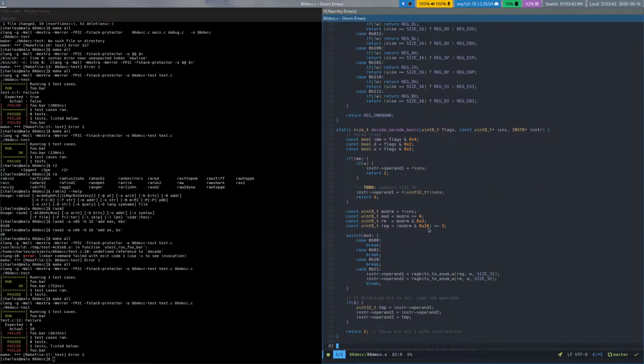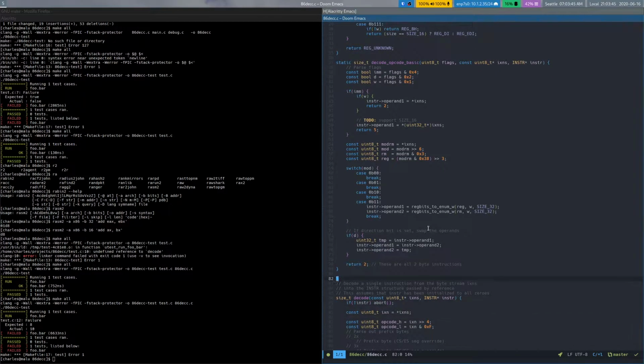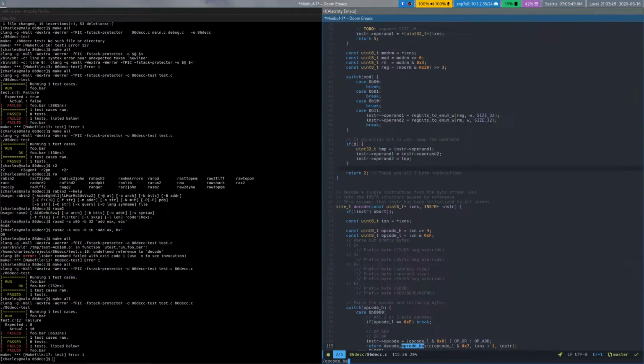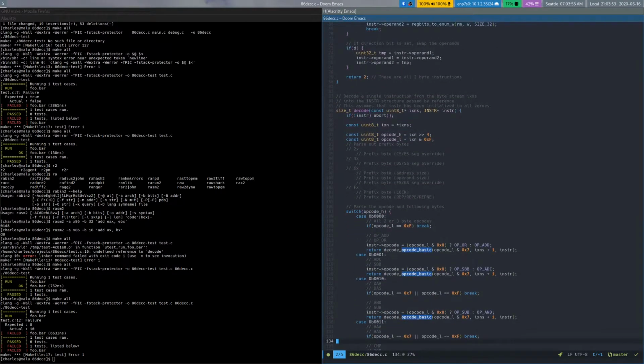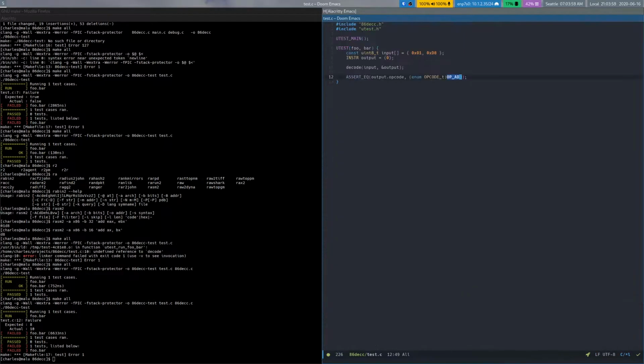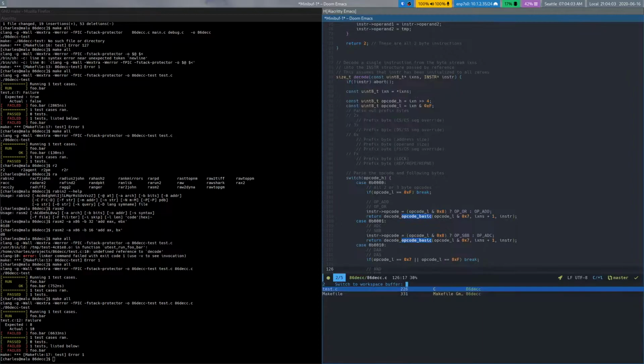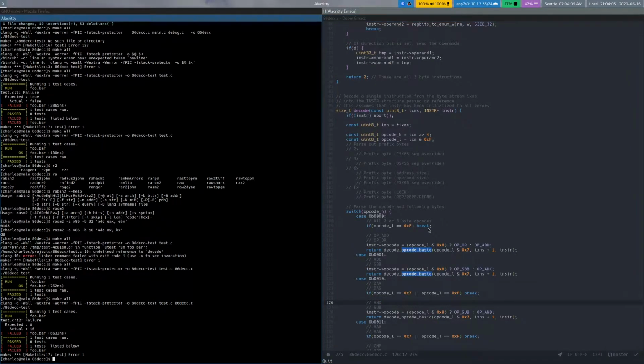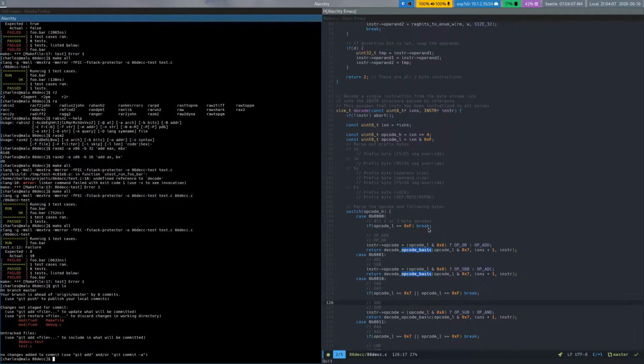Is that just because we set the right opcode here? Okay, that's fair. Cool. Now, okay, so we've got some tests running, or one test at least.